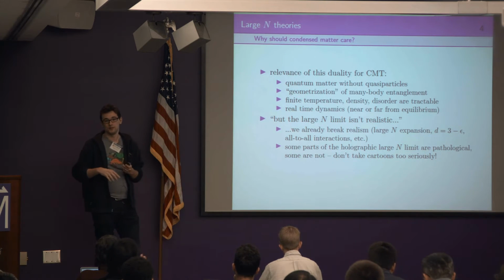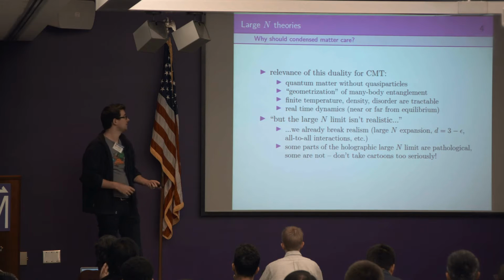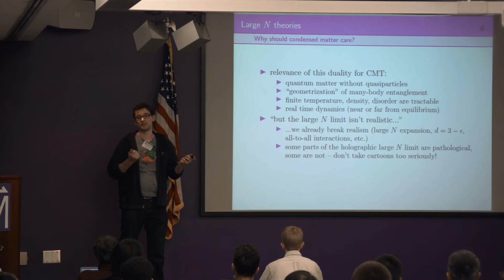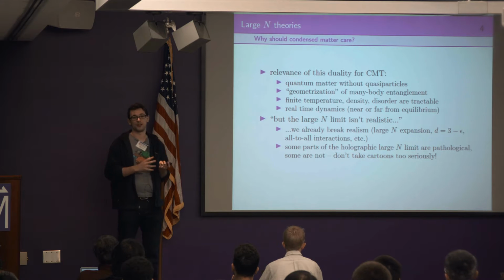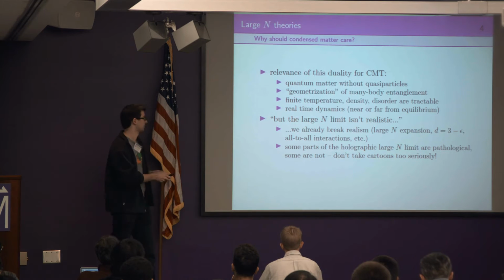Yes? Sorry, this is a very basic question. So n, is it the number of particles in the system, or is it the number of... I mean, you can think of it as roughly the number of degrees of freedom in the system. So you have these n by n matrices, and each element of this matrix you can think of as a creation or annihilation operator for a harmonic oscillator. And then there would be one of these at every point in space. So there are n squared degrees of freedom.